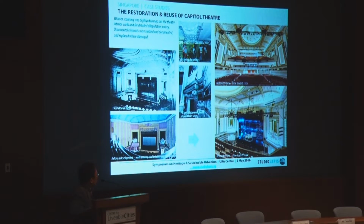So happily, when the cladding was removed, we found traces of the old ornamentation still intact. But of course, the happiness turned to a bit of a shock because we found that actually they were deliberately damaged because in the process of putting up this cladding, they were chipped away, flattened, leveled. So we're left with an interior that looked like it just went through a blast, right? And it is something quite sobering. It's a sobering process to be studying the condition of damage and all that. But after a long process, I think of 2.5 years, finally the theatre reopened just last year, in May last year, to commemorate Singapore's 50 years of independence.